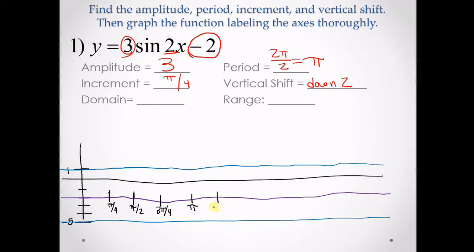Let's go another period. So that's going to be 5 pi over 4, 3 pi over 2, because that would be 6 pi over 4, 7 pi over 4, and then 2 pi. Make my graph. So I'm going through sine, so it's going to go through 0, 0. No, not the 0, 0 here, the 0, 0 that you move to, right? So it's going to go through here.